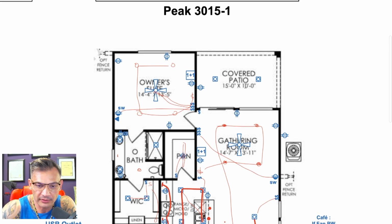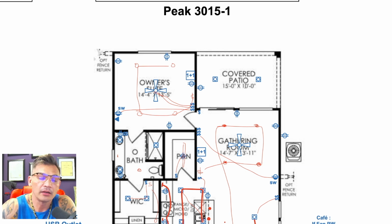Cover patio now. Let's take a look at the cover patio. Imagine you're going to hang out, the weather's great. Where do you put your cover patio? Well, sorry, it's not where you put your cover patio. It's where do you put your furniture under your cover patio.